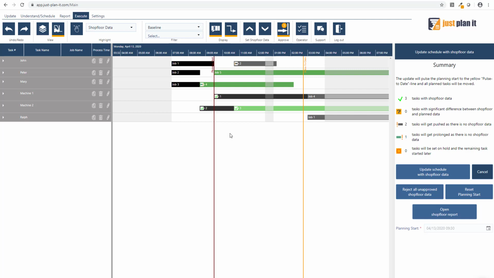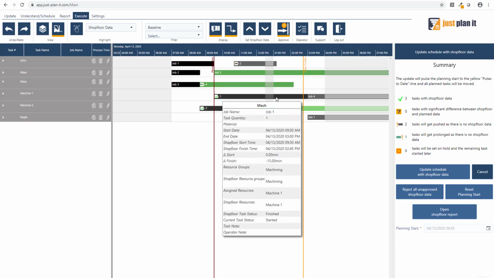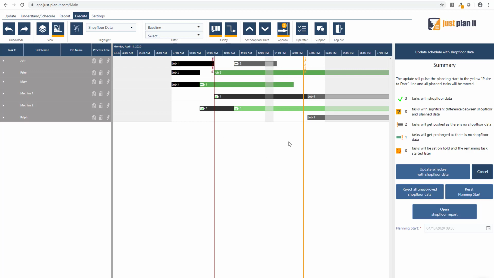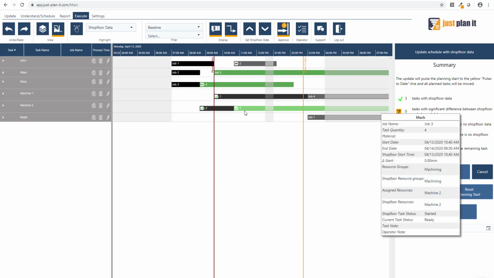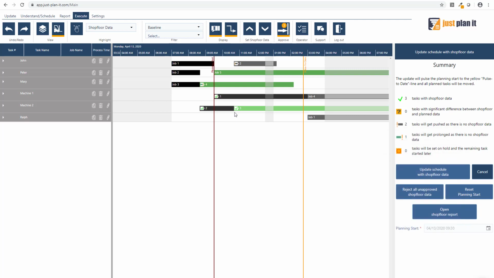What will happen if I approve this data? So first of all, of course, this task here will be approved to be finished with the given end date. Furthermore, this task will be set to the status started with that start date. Then let's see to our 2 tasks with the exclamation mark.